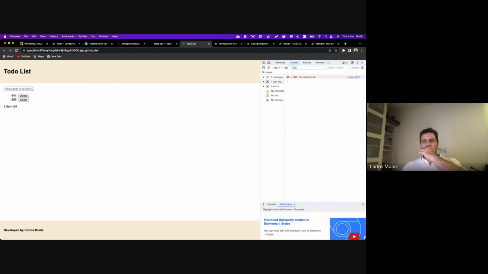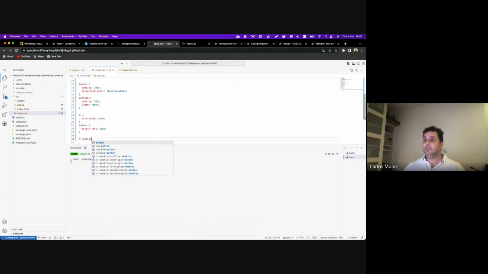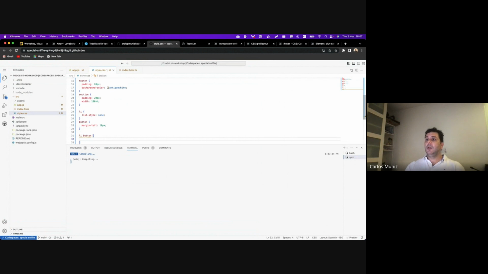One last item that we should maybe present to you guys before we close is the concept of hover. As you can see here, we have the button delete. But in the exercise, the goal here is to present this button only if I pass my mouse over the item. To do this, I need to define that when I am inside the li and a button, the button should not be displayed. So li button, display none.